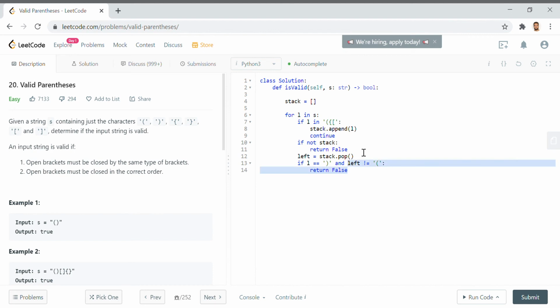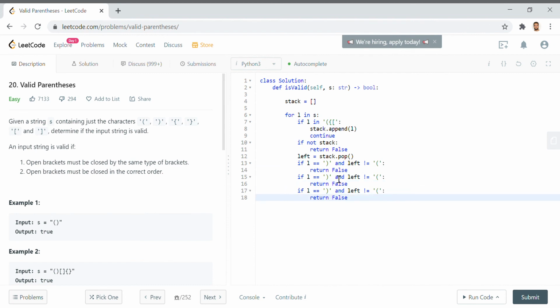Then we have a right parenthesis and we don't have a left parenthesis off the stack to check it against. Now, as you can expect, we want to do this for the curly braces and the brackets as well. So we can actually duplicate that logic to make the same exact type of check, and we replace the curly brackets with the square bracket, and we move on with our processing.